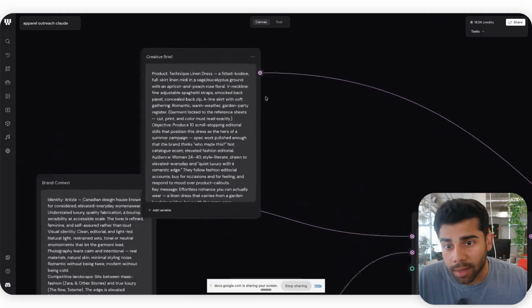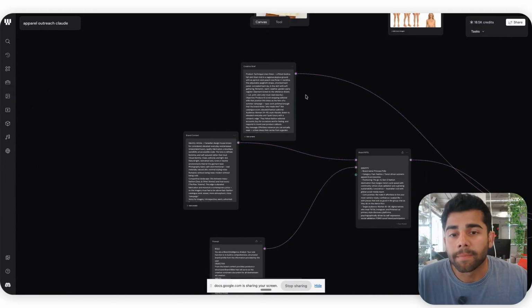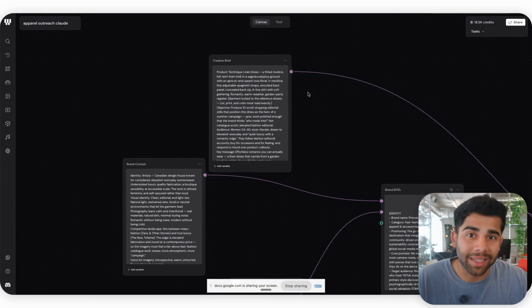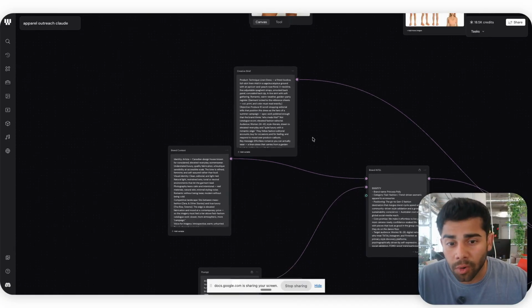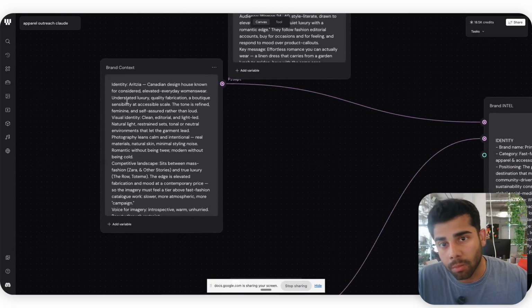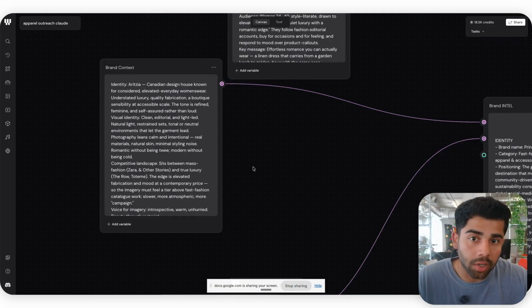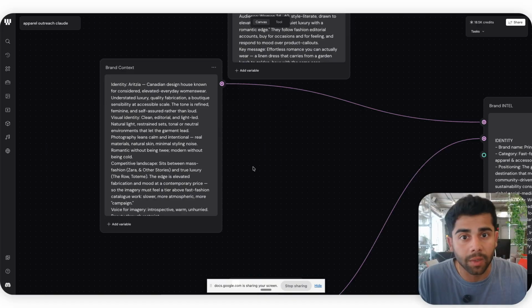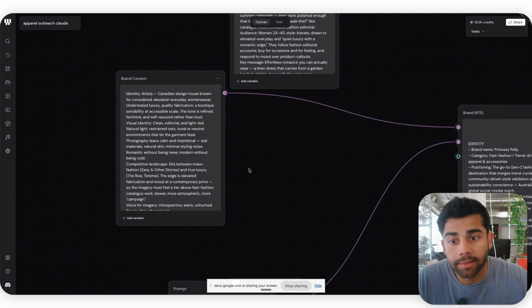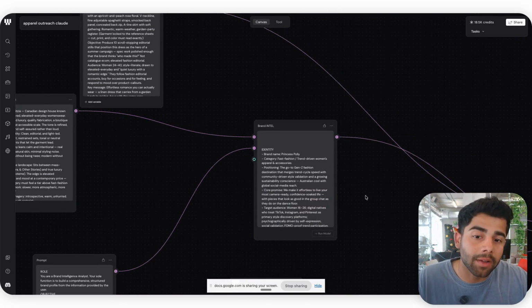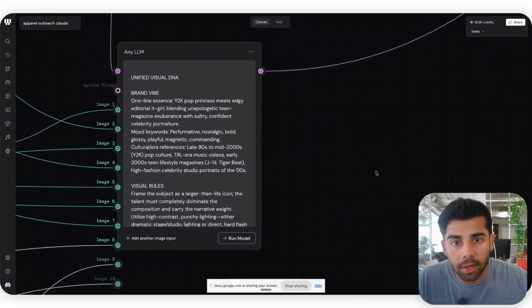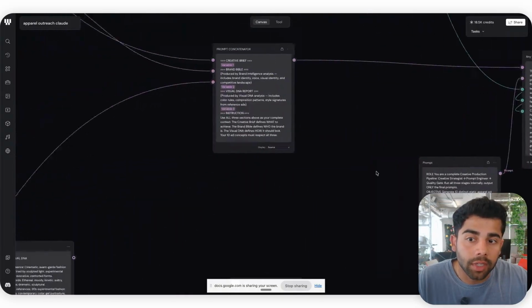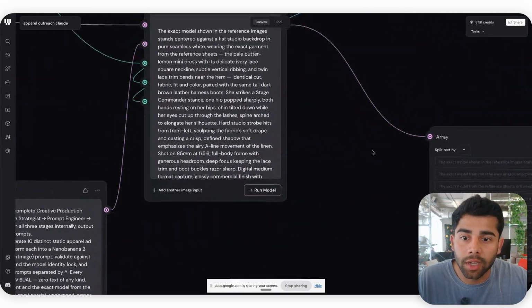So then what you're doing is giving it the creative brief. What is your product, basically? What does it stand for? What kind of target audience? What do you need out of this campaign? Who it's for, and all that stuff. Then a little bit about your brand. So you need to tell it who you're selling to. Like, if you're running Andromeda ads, if you need creatives for that, what is your audience? And so you need to tell it that, because there's no other way for it to know. And so you combine all that along with the visual DNA that we just created, which is right here. As you can see, we're just combining all these three. Give it to the creative director.